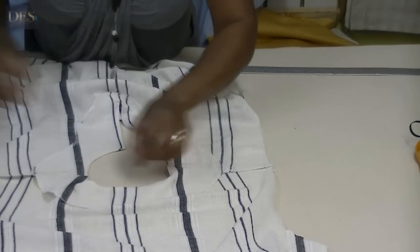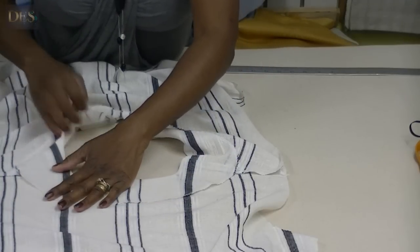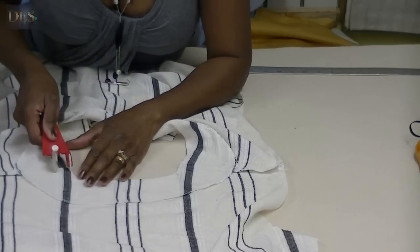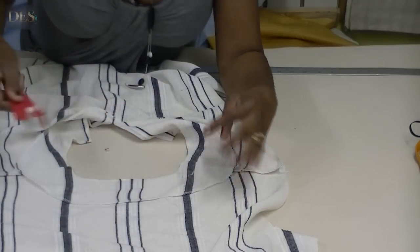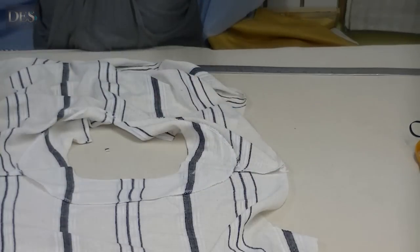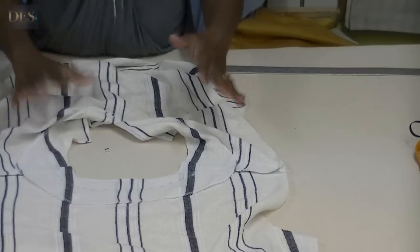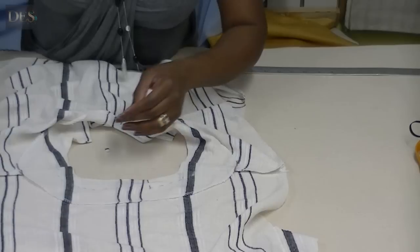Now that we've done that, we're going to do the same again. We're going to continue from where I stitched this one, and we're going to sew around. I can see the marking. And that will not move. And that's the neck finish. So I'm going to go, let me pin it down. So now I'm going to go and stitch that down.